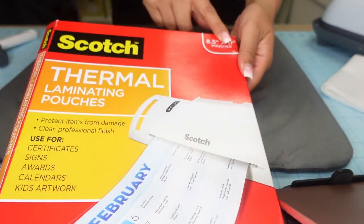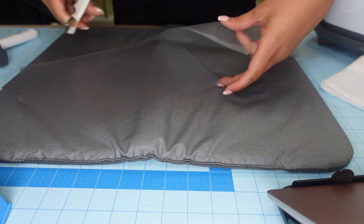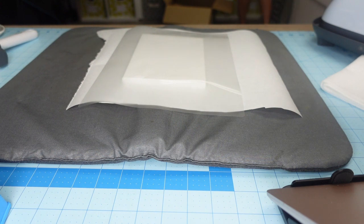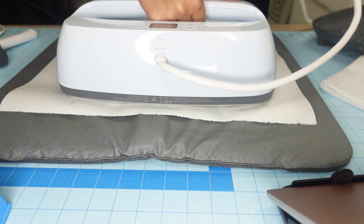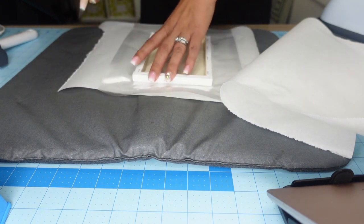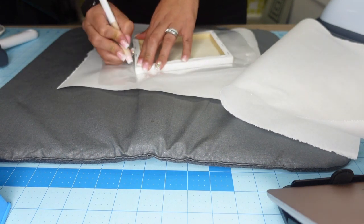The last project ended up being an epic fail, but I'm going to show you anyway because I like to keep it real on this channel. I'm starting with Scotch lamination paper from Amazon — I'll link it below. I'm cutting the 8.5x11 sheets in half. You place the lamination sheet on top of your canvas and make sure you cover your pressing pillow because the lamination tends to stick when heated. I did a first press at 400 degrees for 10 seconds just to tack it down. I noticed a bubble in the middle but thought it would fix itself — not realizing I forgot to put something underneath the canvas to create enough pressure.